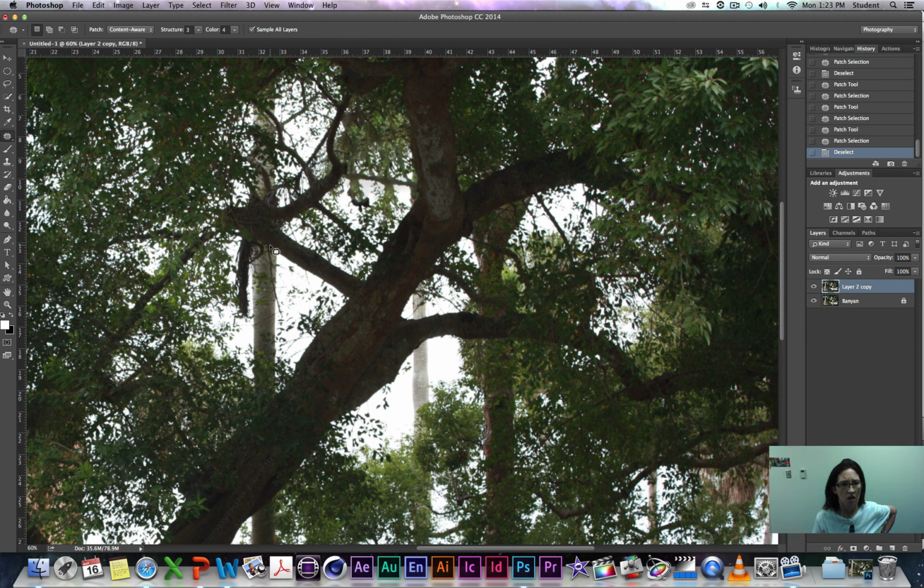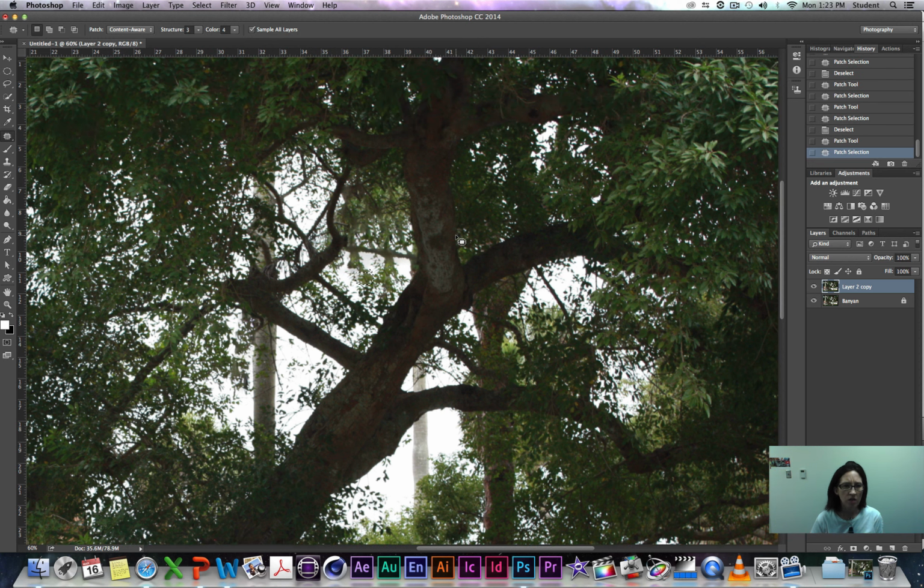So there. And then there's this one right here. Maybe just leave that and just kind of drag it over. Since you don't want to match the tree pattern, the leaves right next to each other, just kind of move it around. And there's this one little one right here. You don't have to, and you don't even have to take those out if you don't want to, but they kind of bother me. So that's it.